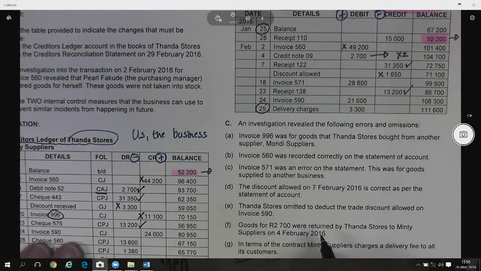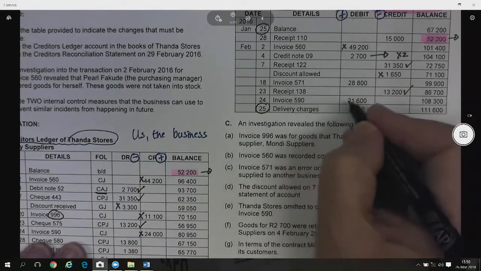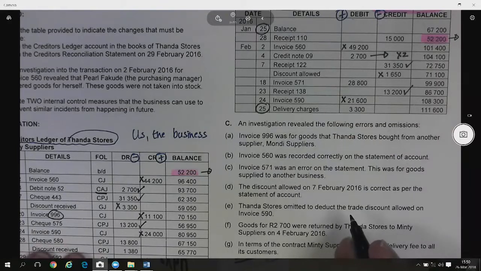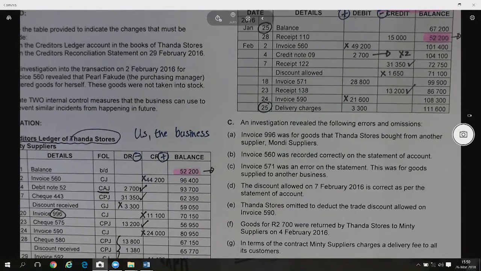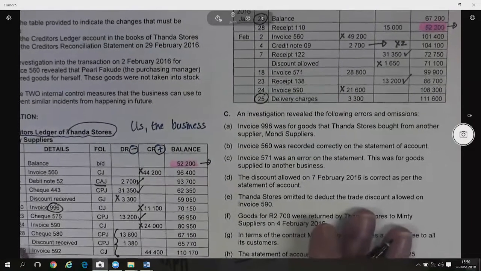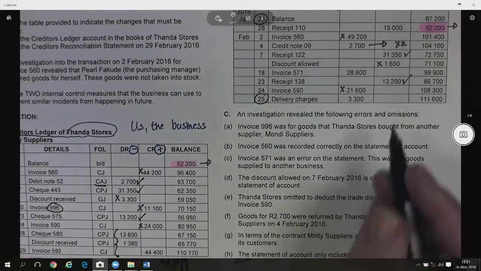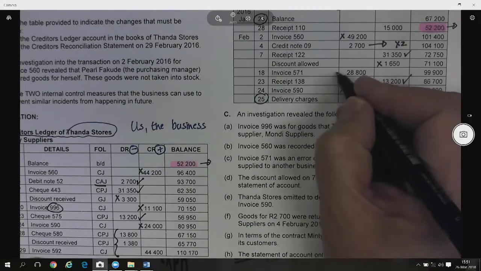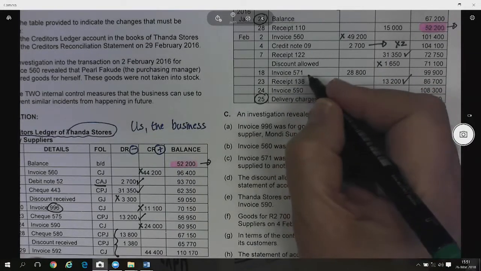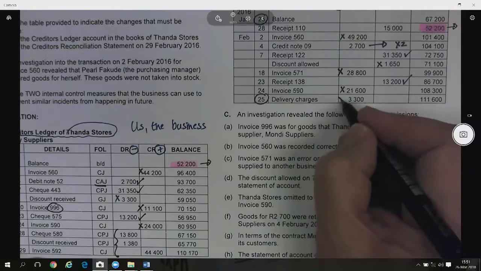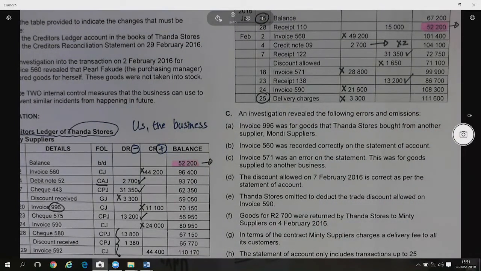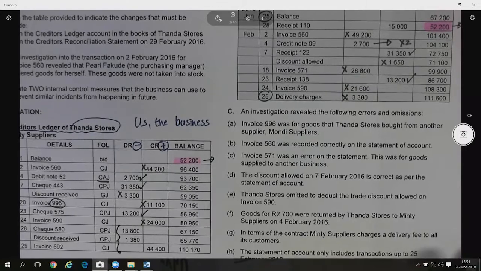I've got an invoice, 24,000. So it differs. The invoice is the same number, but the amounts differ. And then I've got 3 things after the 25th. After the 25th, that's not on the statement, but still in our books. So I've got 3 things there. And then I've got 1 invoice there, and I've got delivery charges there. That is not ticked.